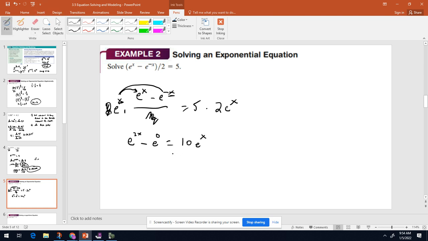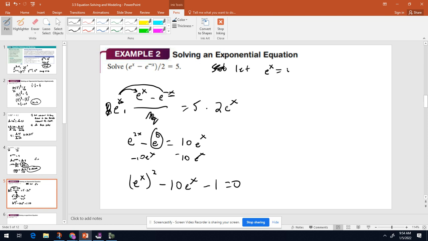So then now I'm going to rewrite this as a quadratic. So I've got e to the x to the second power. Look at how I'm writing this. Minus 10 e to the x minus 1 is equal to 0. So where'd the 1 come from? That's this e to the 0, this minus 10 e to the x. And then I just wrote it this way so I can now let e to the x equal w. So look what happens here. If I plug in a w right here, this gives me w squared minus 10w minus 1 equals 0.